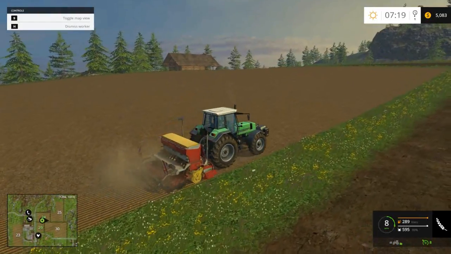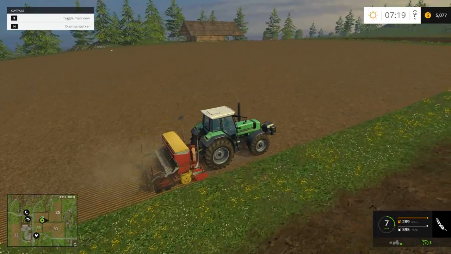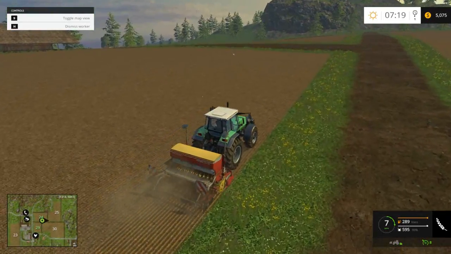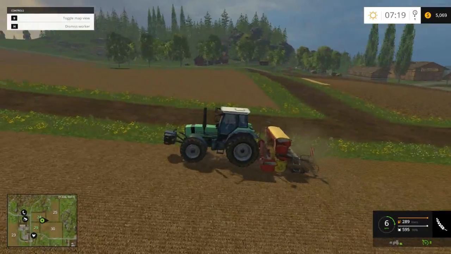And you'll notice the seed was going down. I lost 5 points of the seed, but as soon as the worker took over, it doesn't. Fuel does not go down either. Instead, they just decide to charge it straight out of your account. So it's something to keep in mind.